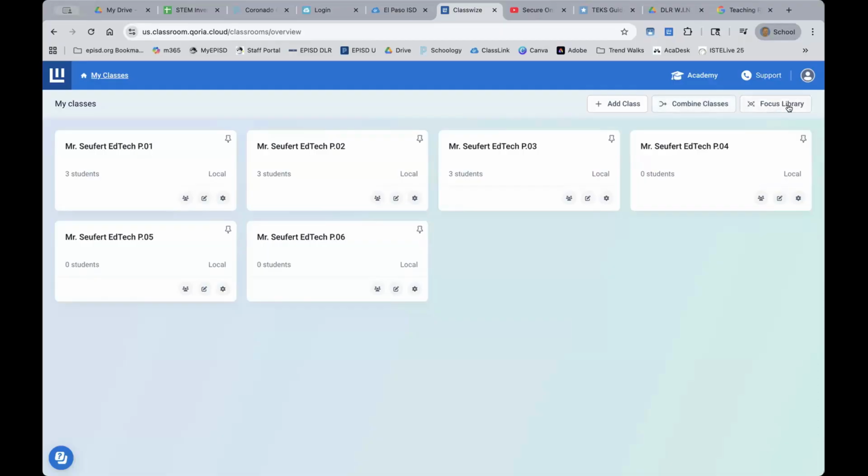But really, the one thing I wanted to talk about from this screen outside of the editing things that you can do with your individual classes is this focus library. So the focus library allows you to create a digital environment to focus the students on what you want them to be doing, right?